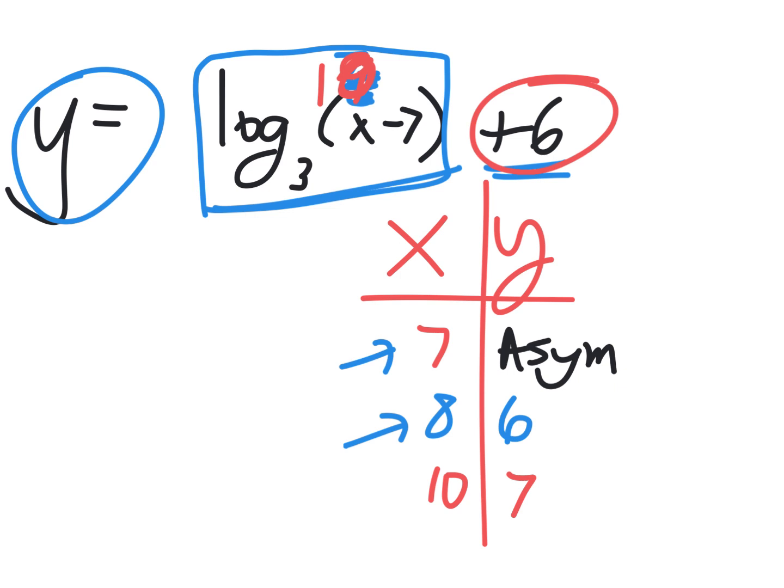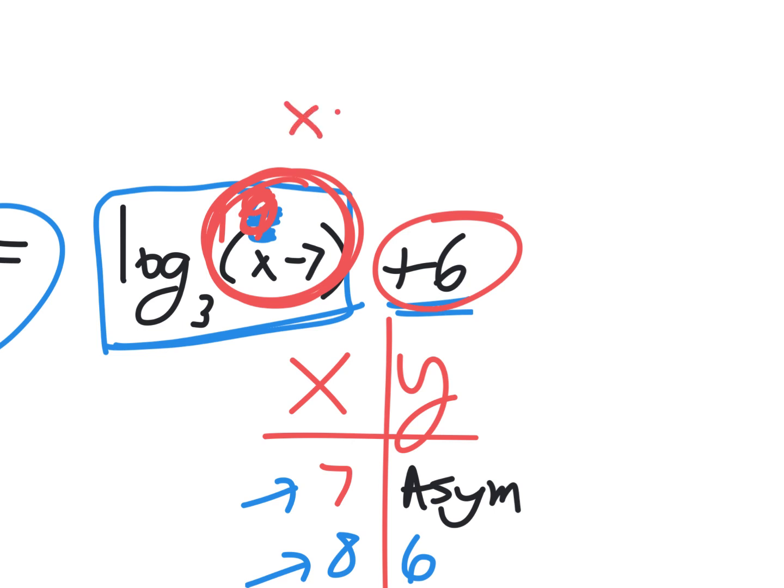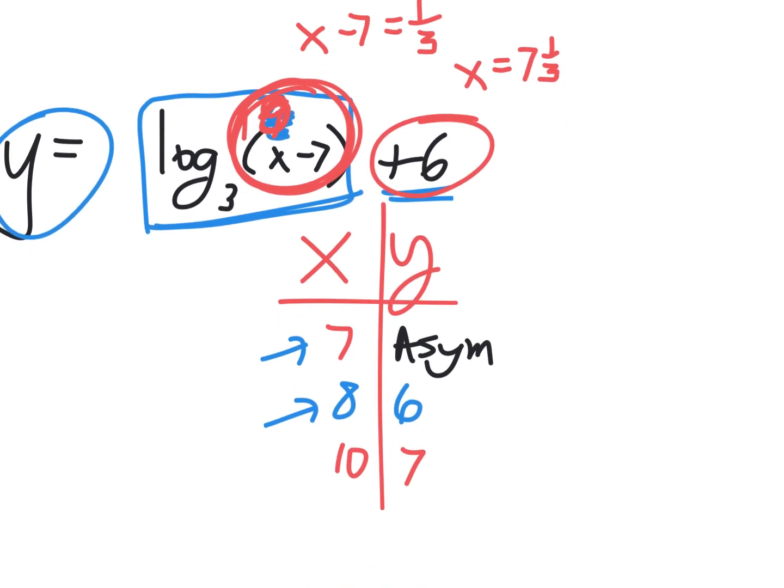Now let me just show you how I said it's really cool if you can make this part 1/3. So you might be like, how on earth am I going to make that 1/3? I can just say I want x minus 7 to come out to 1/3. And then math will solve it for you. Add 7 to both sides. And I get x equals 7 and 1/3. Apparently that'd be smart to put in. I'll try it. 7 and 1/3 goes in.